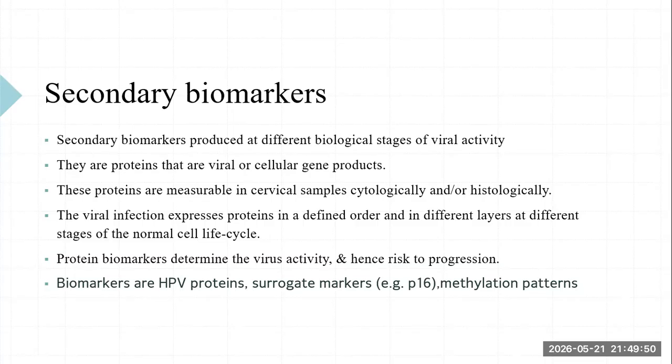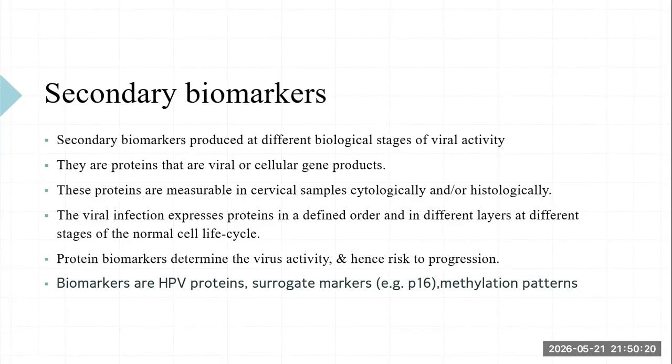So we have been listening a lot about the secondary biomarkers, but we should understand what they are, because without understanding, we won't be able to understand how these secondary biomarkers work in colposcopy, or when we submit pap smear slides or histopathology material. The secondary biomarkers are produced at different biological stages of viral activity.